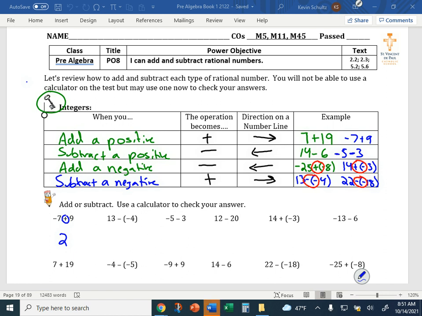13 minus -4. Where are you starting, Cade? No. The first number is where you start. Yes. The reason why there are parentheses there is because there exist people in this world, Cade, who don't write neatly. I personally don't know of anyone like that, but they're out there. And so if you're writing 13 minus -4 and you're sloppy about it, that looks just like one giant negative sign, doesn't it? 13 minus 4, right? So the parentheses are there just to separate those, just to really point out that it's a minus -4, okay?